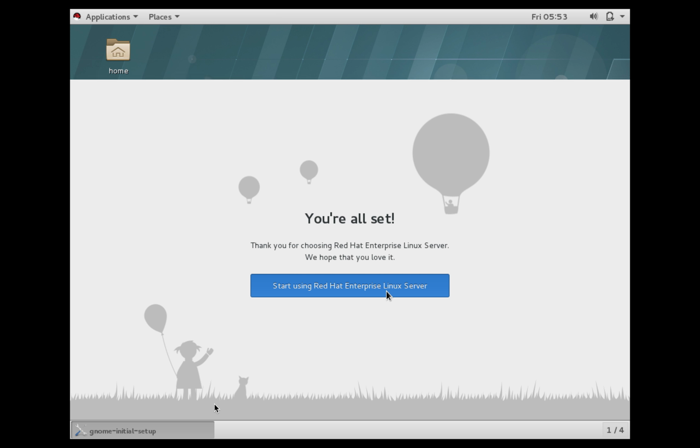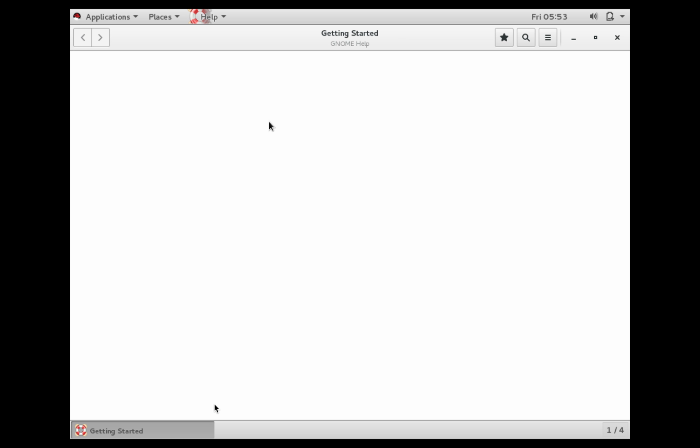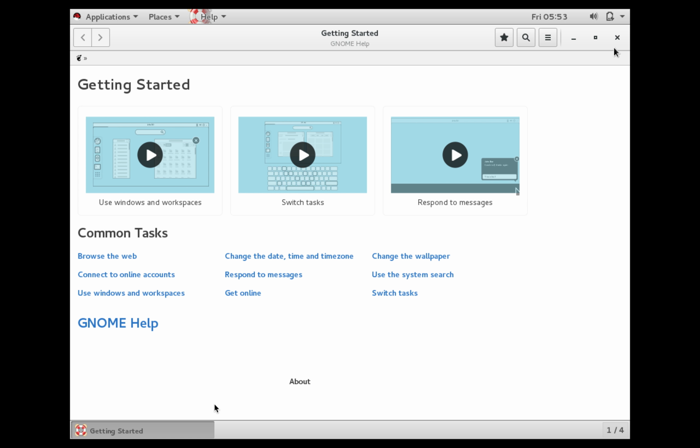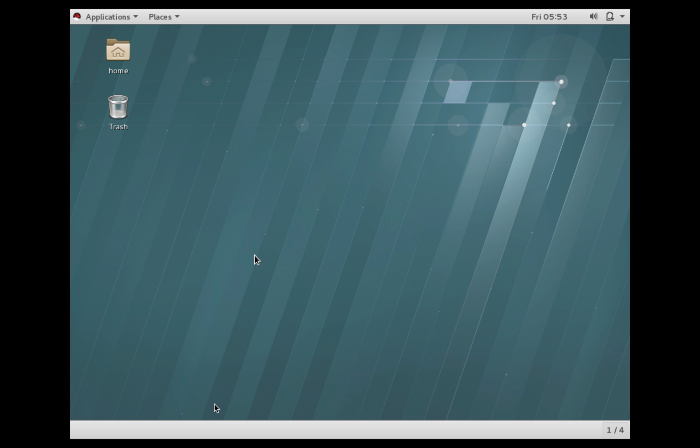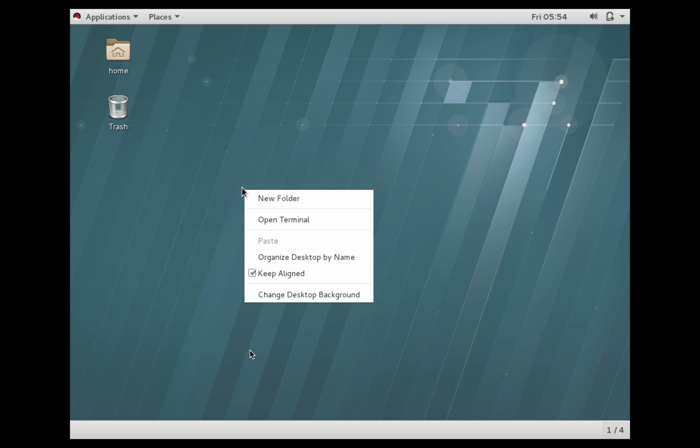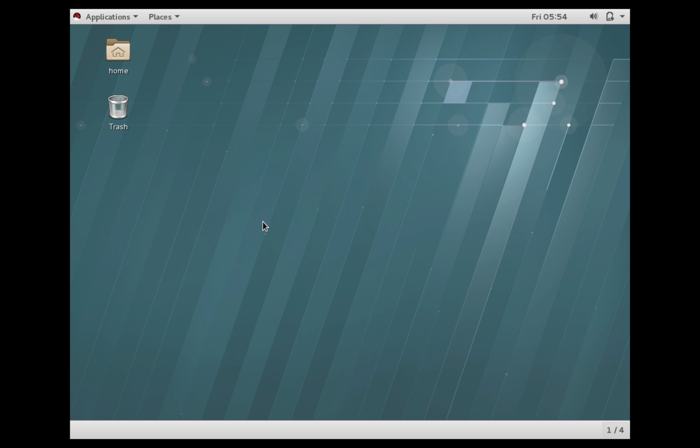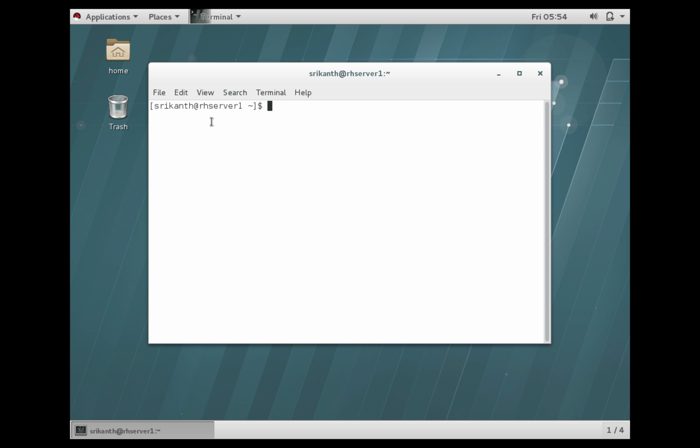Start using Red Hat Enterprise Linux. If you look here, this host name is already set.